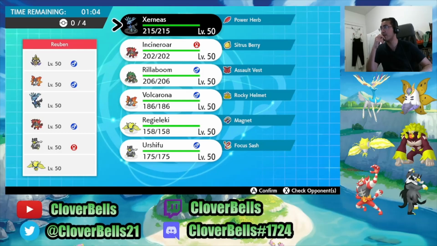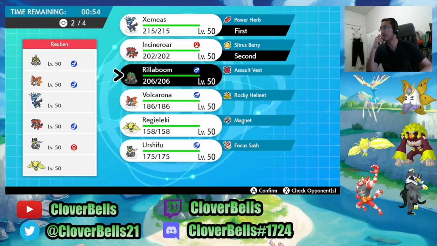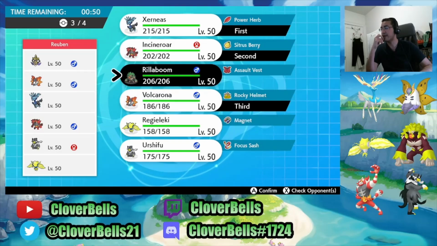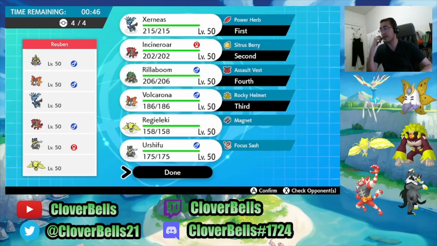What are you thinking, Luke? I think Incineroar Xerneas looks really strong. Okay, he could also lead that. Volcarona, Rillaboom, probably, in the back. Yeah, that's usually just what I do versus the mirror. Okay, if he leads his own Zern Incin, what's your plan?